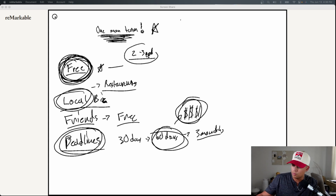So you want 2 to 3 people to do this with. If you are good at what you do and you figure it out, or you're very close to figuring it out, there's a big chance that all 2 to 3 of these people are going to pay you your retainer. Now, once you get paid, the work doesn't stop. You have to make sure that you are delivering on your service, because there's 2 steps to this. There's 2 goals.